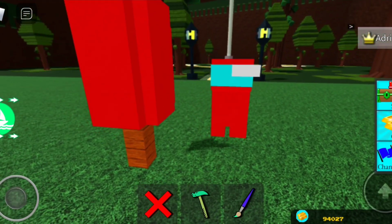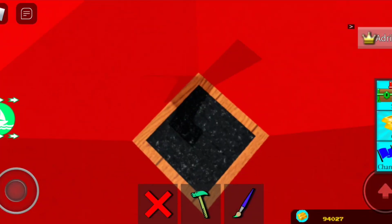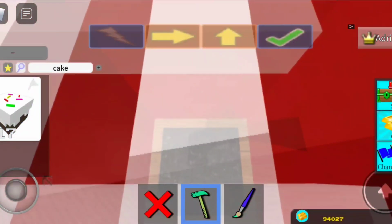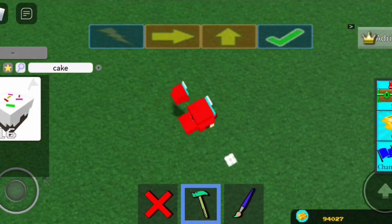Alright, so let me just load it in so you can see how it looks and how it works. Look, it's him, it's a tiny little crewmate. Let me just hop in, let me grab a cake, and then place it up like that, and then let me delete the rod.